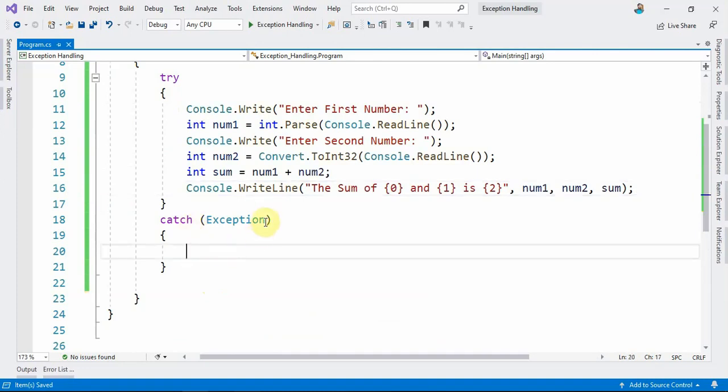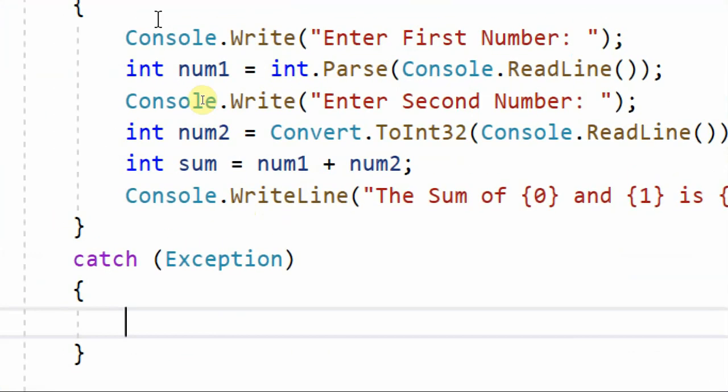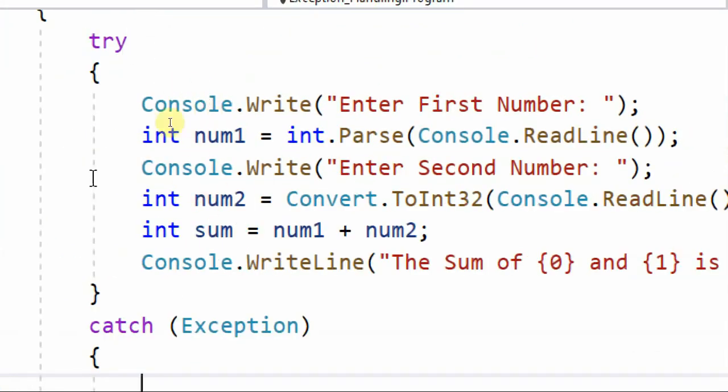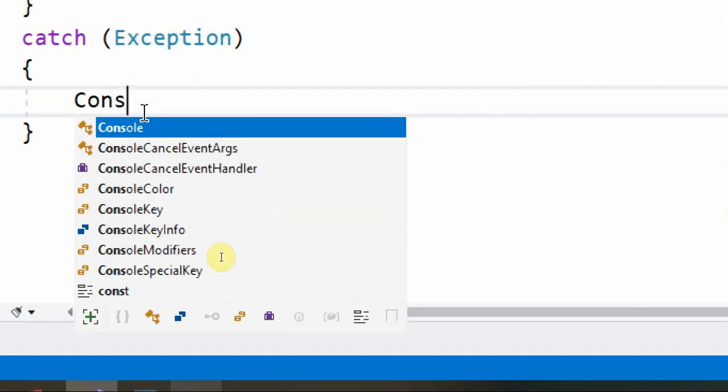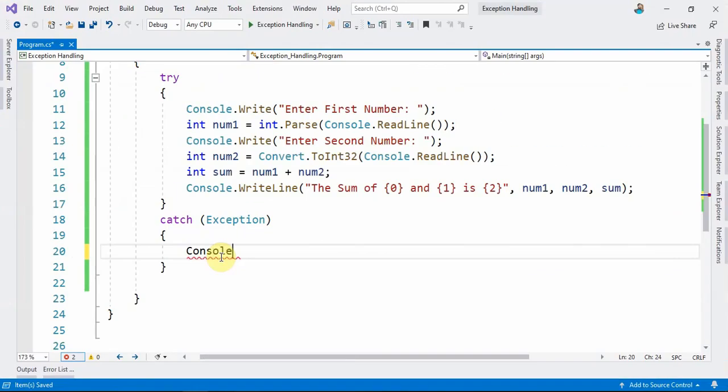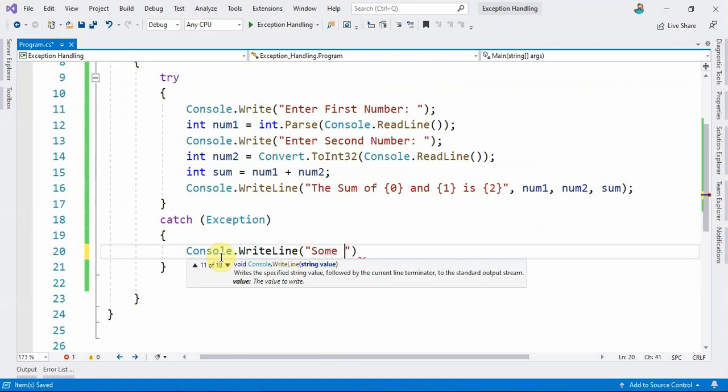Now, please note, I've not created an object of exception here. I hope try catch I need not explain more, but let's see: try this block of code, catch Exception. I've not given an object name here. So what should I do? Is it possible for me to call this exception's message here? No, but you can write a general message. Say, for example, I'm going to write Console.WriteLine, "some exception happened."